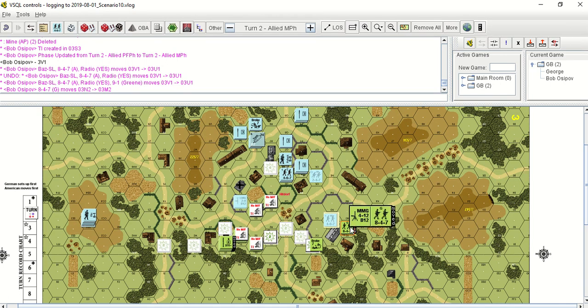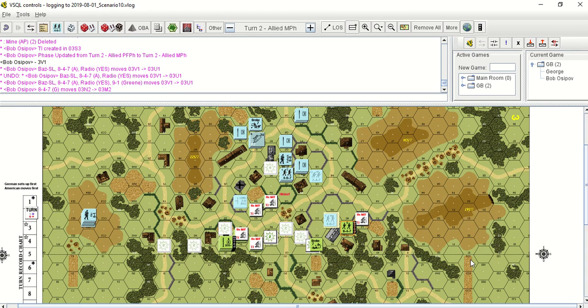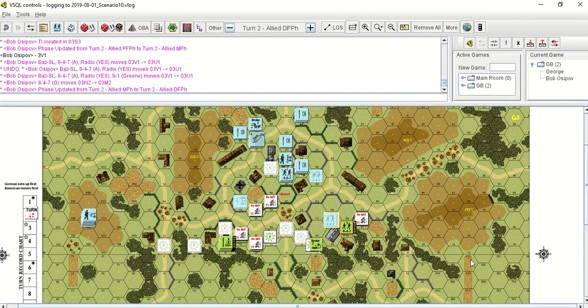But the machine gun is on the upper floor. The machine gun is on the upper floor, isn't it? No, the mines went off in the lower floor, so they were killed there. Okay. Okay. I'm sorry. 1-2? That's 1-2. And that will do it for our moving phase.